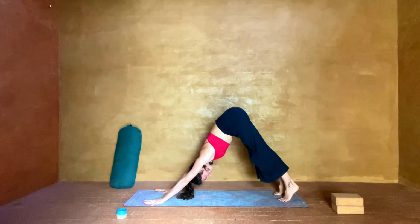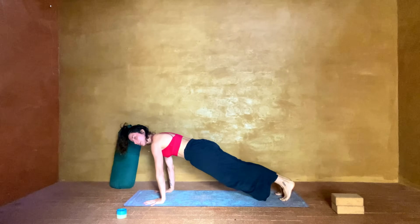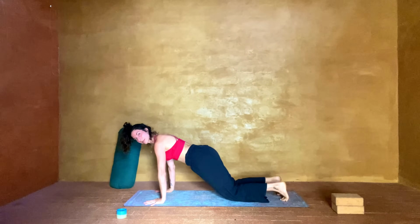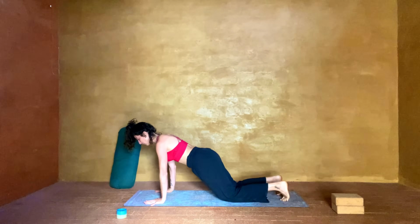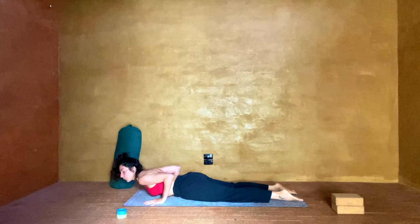Beautiful. Inhale, wave forward, plank pose. And you can bring the knees down if you'd like. Exhale, we're going to come all the way down. You can come through Chaturanga if you'd like to take a pause here, or just come all the way down to the ground.